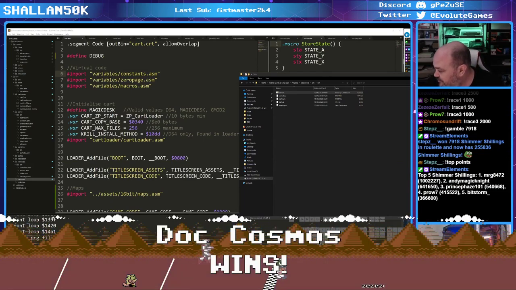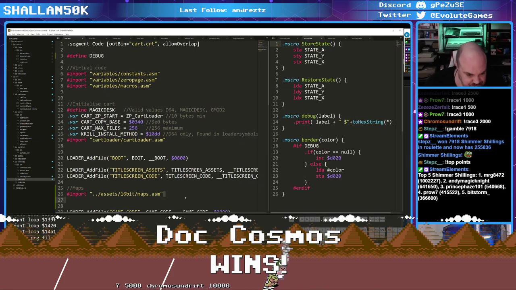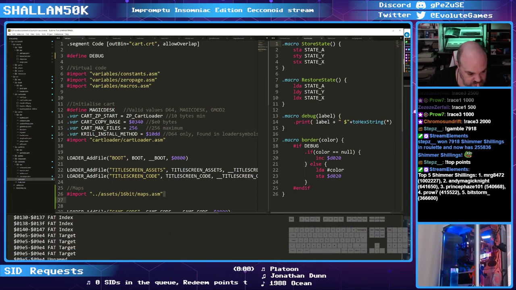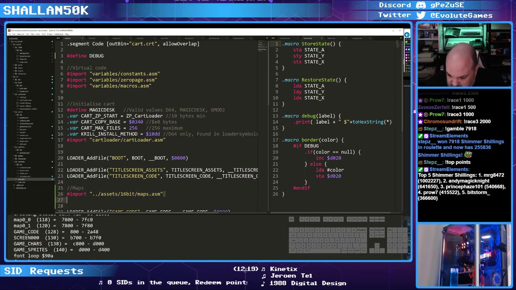Let's get this. Okay. Yeah, so I want to get nine zero eight, okay.